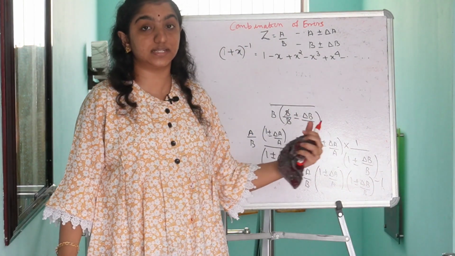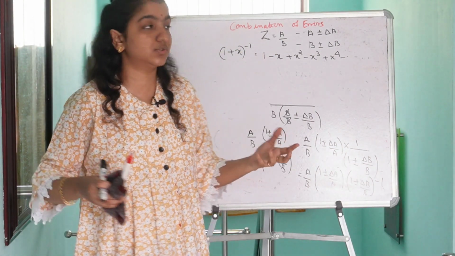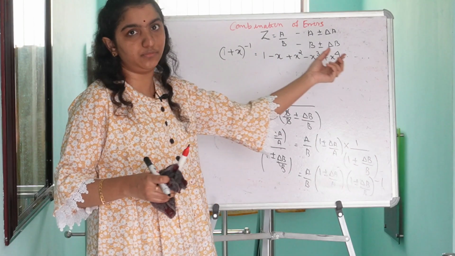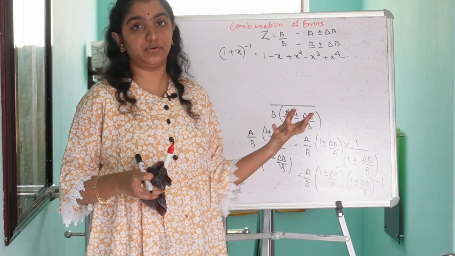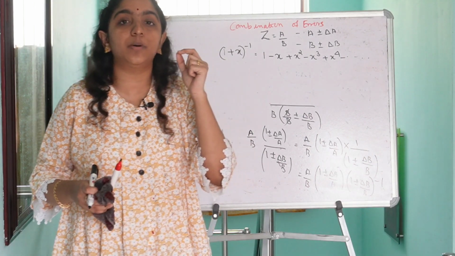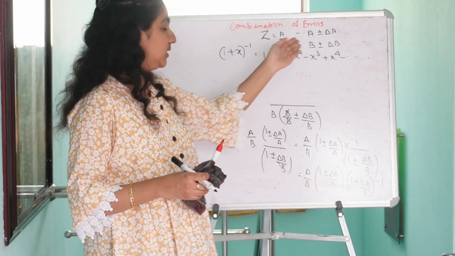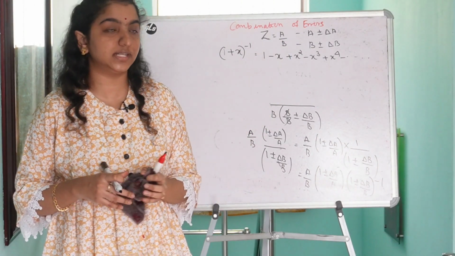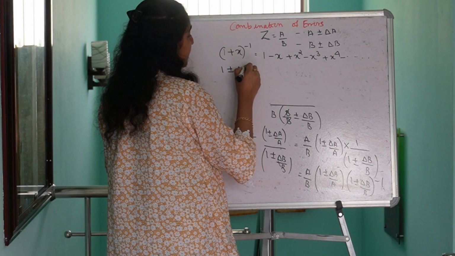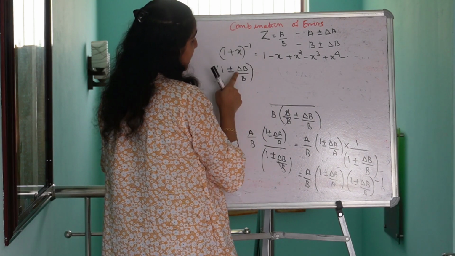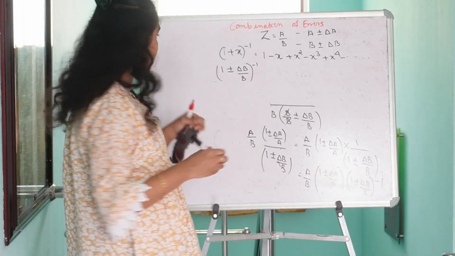Yes, just now we discussed what 1 plus x the whole to the power minus 1 is. We got the expanded form as 1 minus x plus x square minus x cube plus x power 4 minus, etc. It goes on like this. All the terms having even powers will be positive and all the terms having odd powers will be negative. Is it clear? Yes. Now here we have del b by b in the place of x, isn't it? 1 plus or minus del b by b the whole power minus 1.